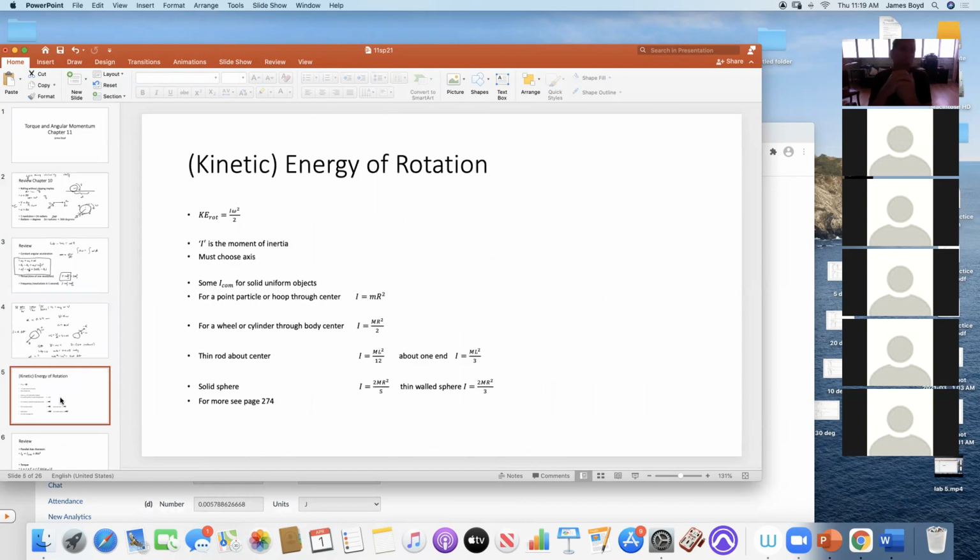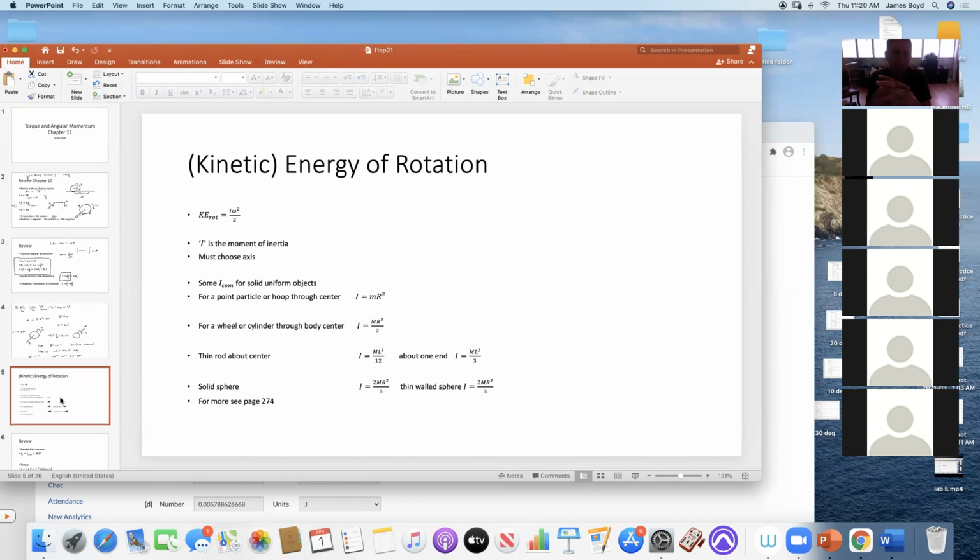The next thing we need to remember is that there was a new kinetic energy associated with a rotating object. That was moment of inertia times angular velocity squared. This is homework from a totally separate class. This one I was asked to post yesterday. It's not due until the day of the exam, so you have plenty of time. It's brand new homework.